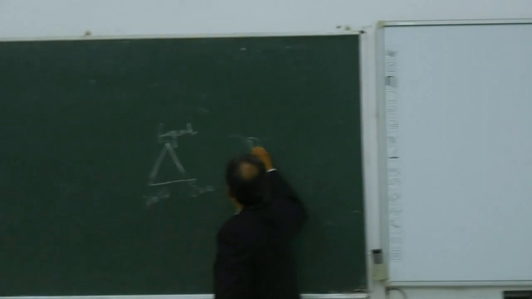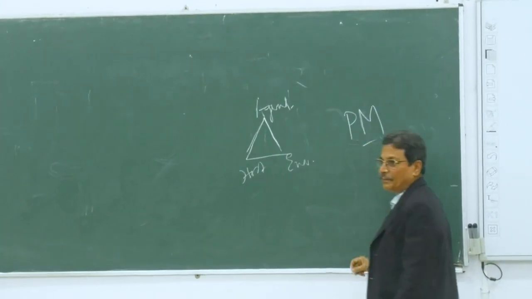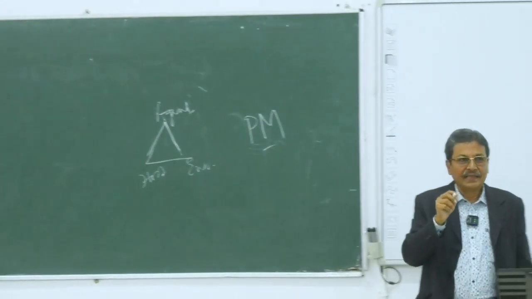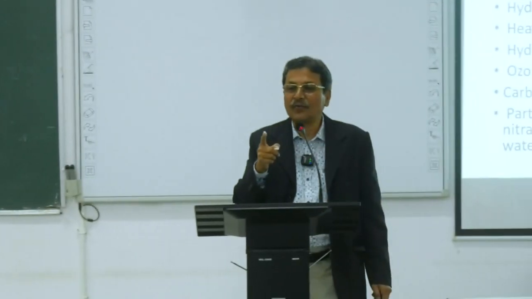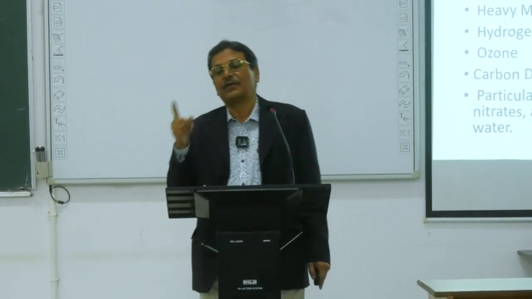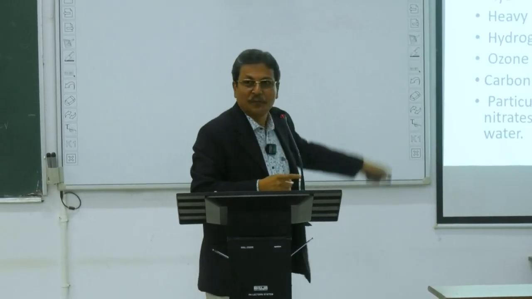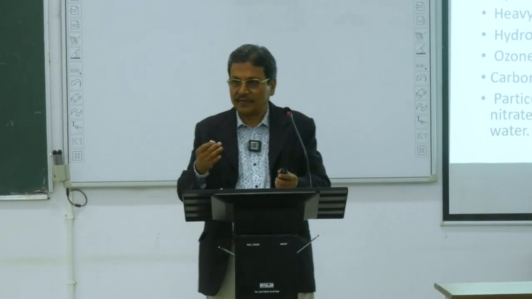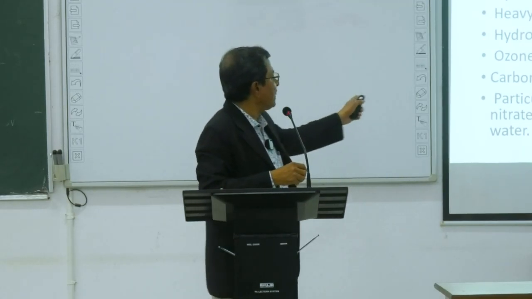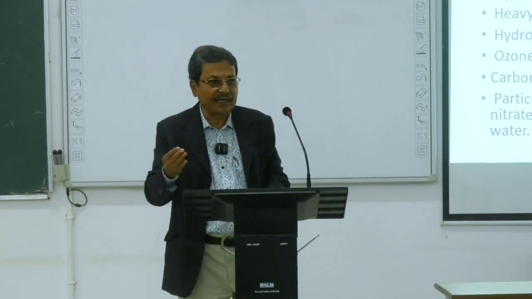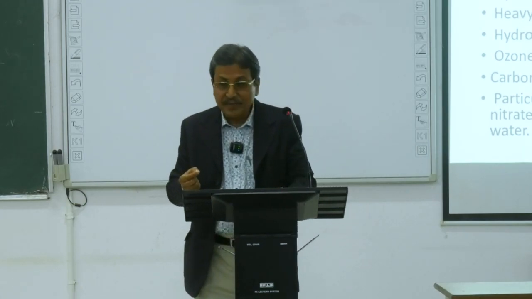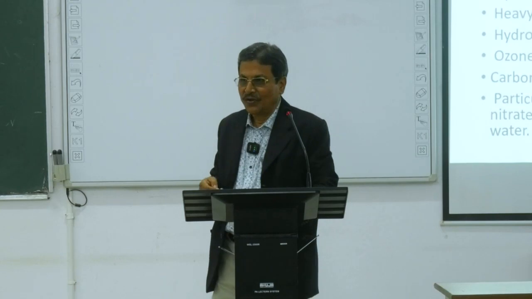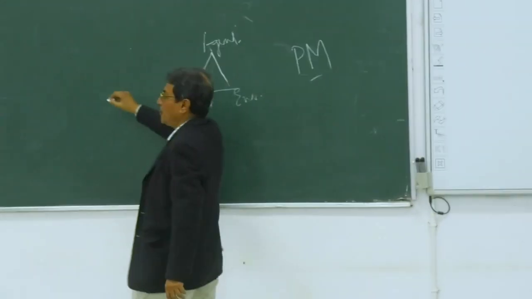PM means particulate. Nowadays in the newspapers you see the air quality index. This air quality index is measured by particulate matters. Other things cannot be measured like this. These particulate matters contain all types of organic matter, gases, etc. All these things, dust-like. And this is measured in microns. Do you understand, micron is denoted by mu?